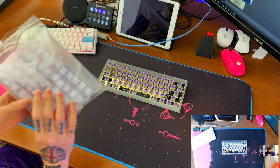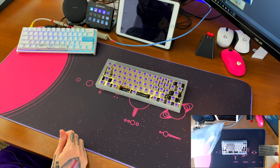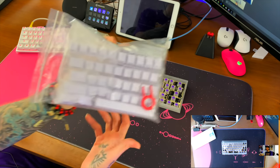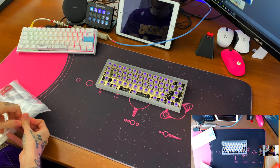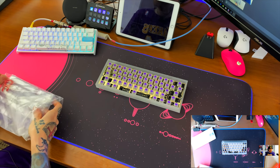So these are the keycaps I bought. I wanted something to match the frosted acrylic. So I got some marshmallows with side lettering. It looks so tiny. We'll put it up to the Ducky when we're done.